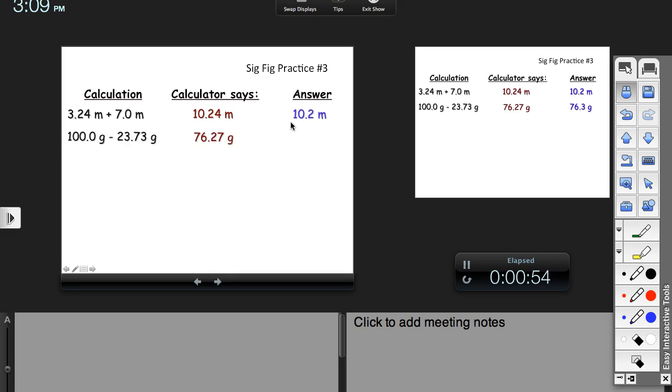Let's try this one out. Write this on your board for me. We don't round all this, though, do we? So you are going to round to that correct decimal place. So if your last decimal place is a 4 and it's followed by a 7, then absolutely you would round up to 5. So you're rounding like you would in math class. You're looking at that last decimal that you're concerned with, and you see what follows it, and you round appropriately.